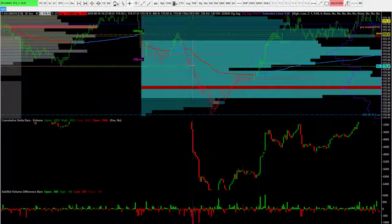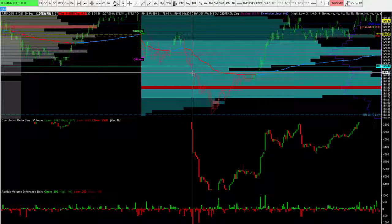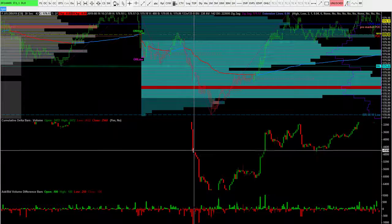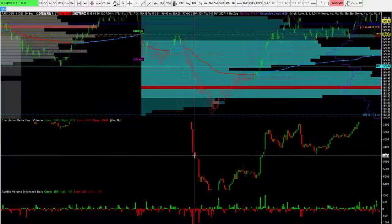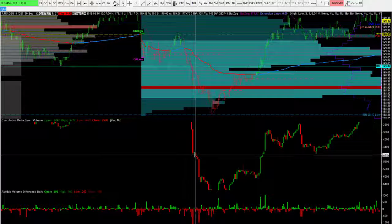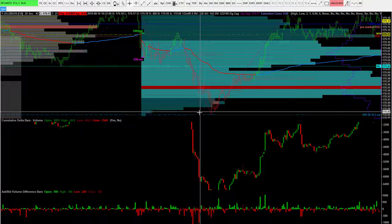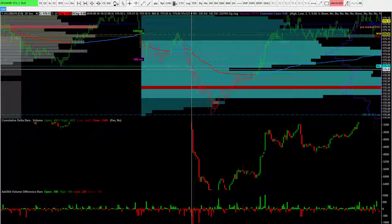I added this at the initiative selling with the sellers control level around here, and then I decided to get in here at this moment because we see the pullback was without any huge buying volume. So it stayed very, very comfortable in control of the bears. I entered, and unfortunately I did not move my target with this preset to +4. Now I changed the preset to +10, because if it's really going quick, boom, boom, boom, boom, what happens then? You have no chance to move your target to your prepared area.